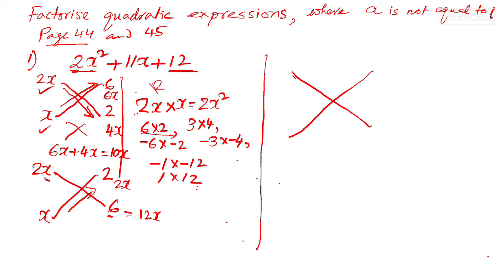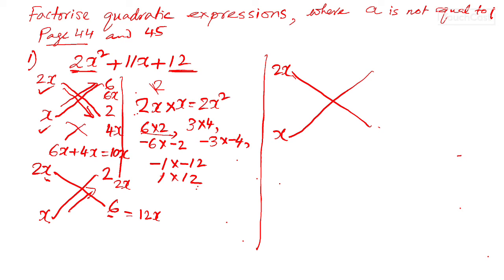So what I can do, if I look at the pattern and redraw that kind of cross multiplication, I do not change anything on the left hand side. I keep it as is. I'm going to change this one. Now I'm going to try different pairs of numbers. Let me try 3 and 4.